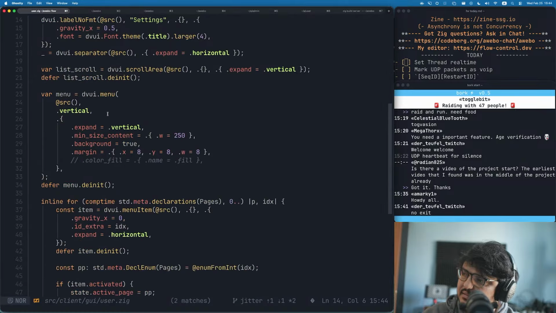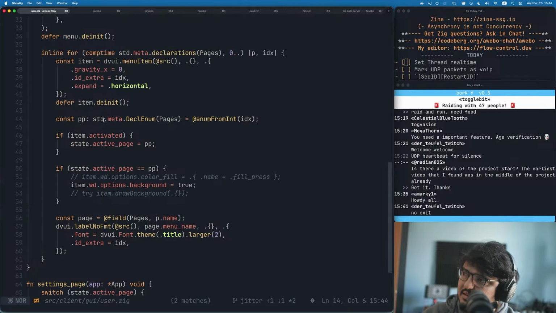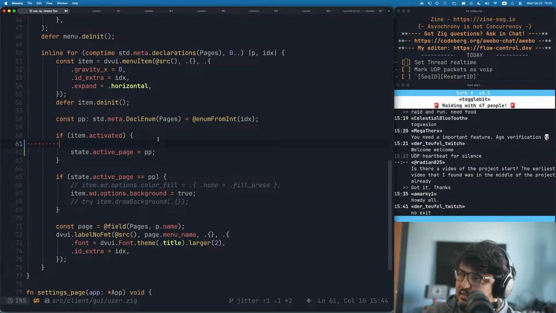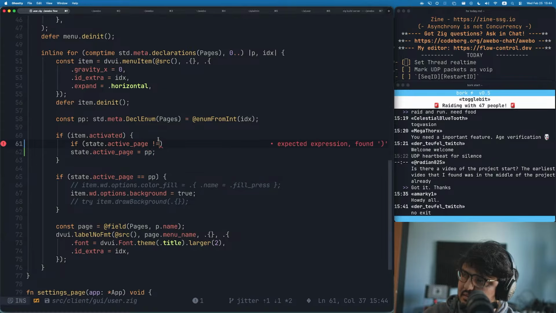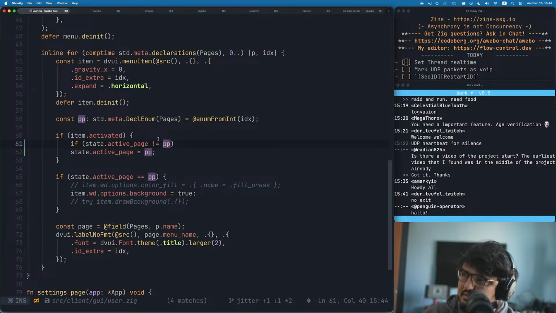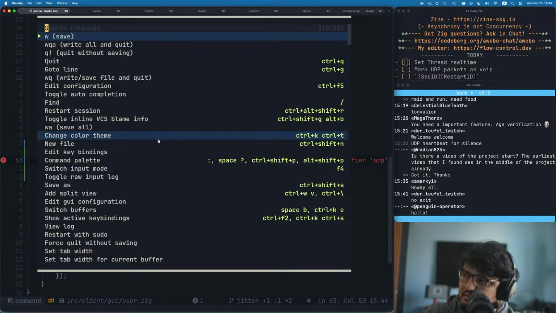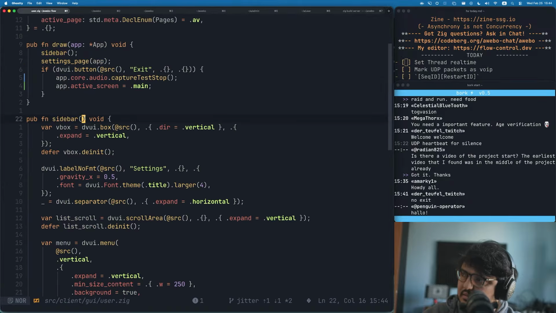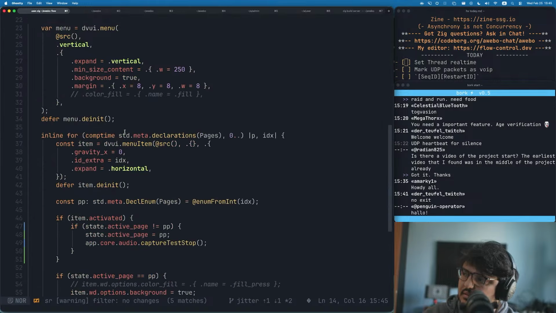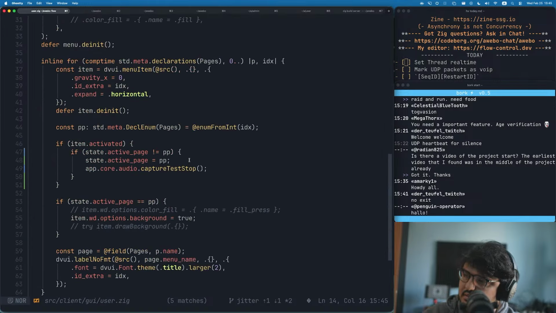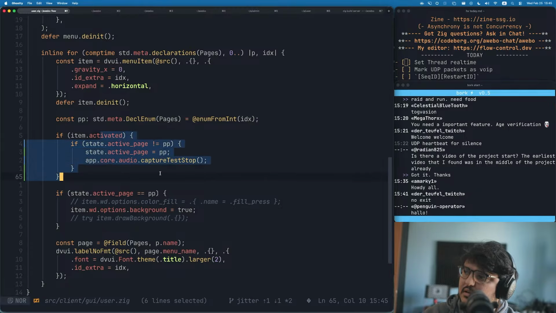Then if item activated, capture test stop.